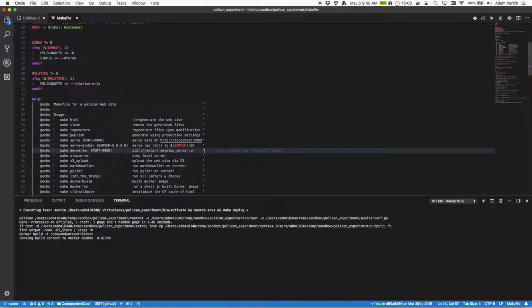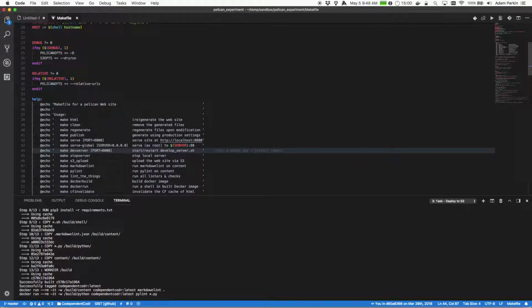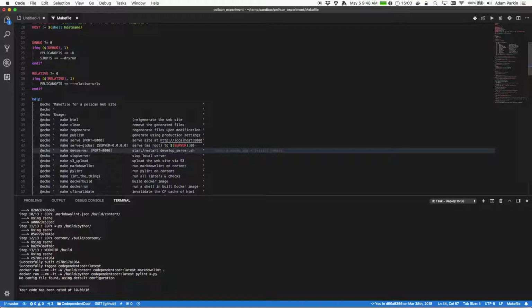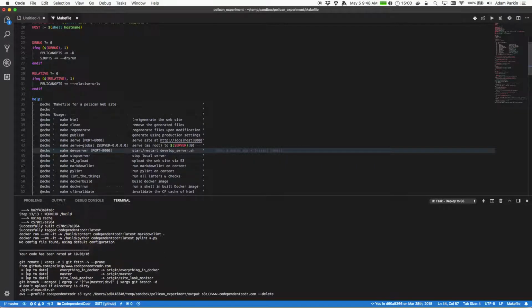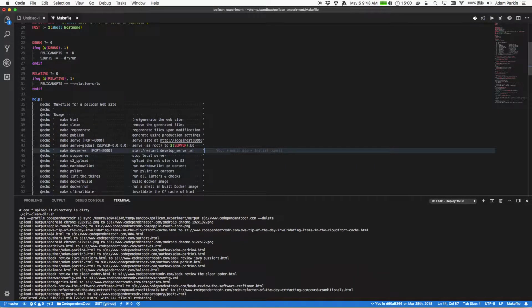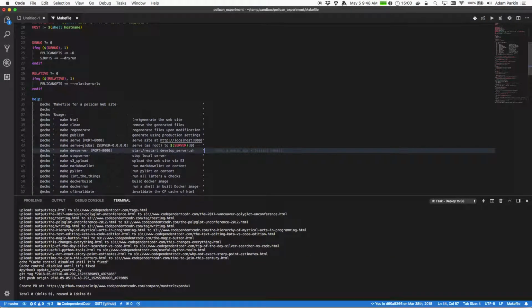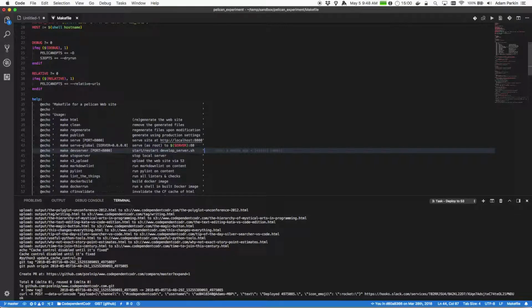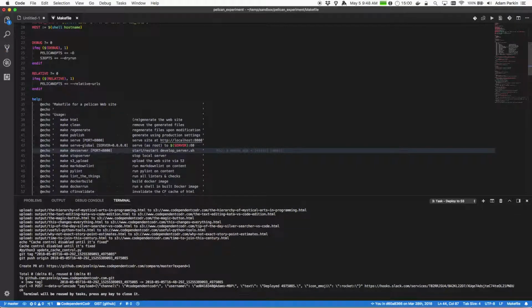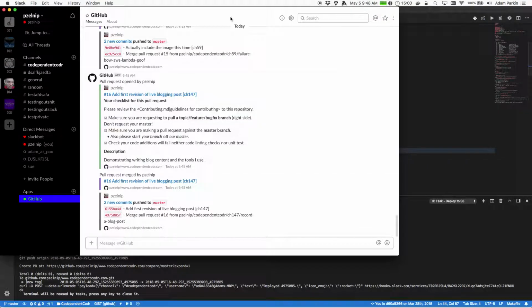So it goes through the whole process of building the container that the content's in, runs the linters over that content. Everything's good, cleans up my branches, and then it does the whole sync to S3, and that's what's happening right there. And then at the very end, it tags the release, pushes that tag to GitHub, and also spits a message into Slack. That's something else I can demonstrate.